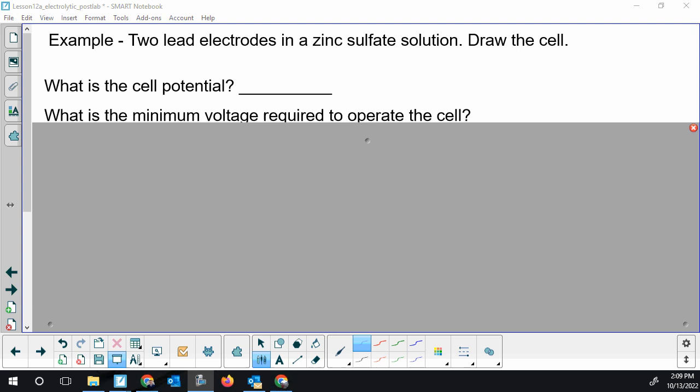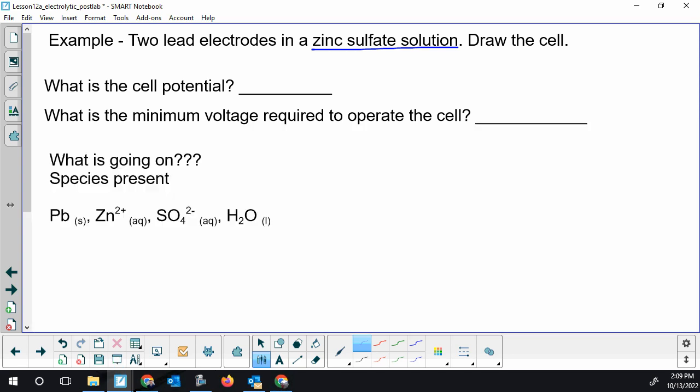So we read through this example, you see a zinc sulfate solution, 2 electrodes in it, so your brain is sort of thinking electrolytic. You may not know fully till you do a bit more analysis, but there's no way that this is a voltaic cell. It just doesn't fit those standard pieces. So I'm going to draw this cell and then answer those questions.